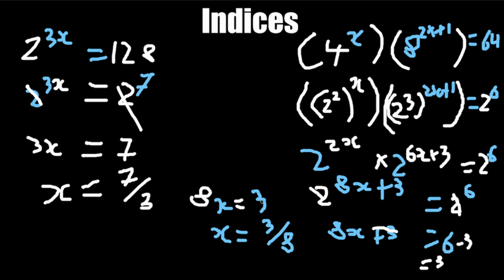You see? Let's go through this one last time. First, we recognized that we could put all these numbers down to the same base. And so we did, but we paid attention to the fact that we also had to raise those numbers to another power. So we kept those in brackets so that we remembered what we have to do. Afterwards, because we're raising these exponents to other powers, we multiplied those. So we ended up getting 2x and then 6x plus 3. Why 6x plus 3? That's because we had to multiply the 1 over here as well.